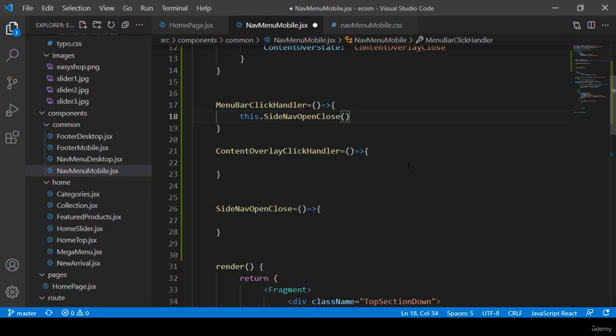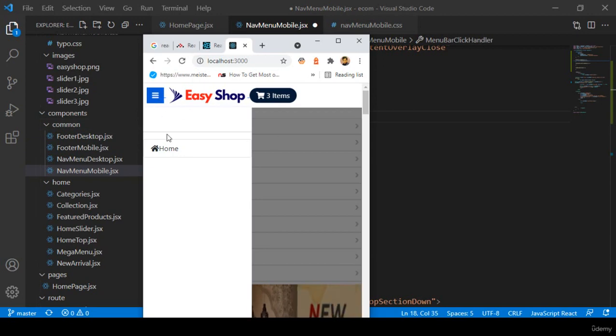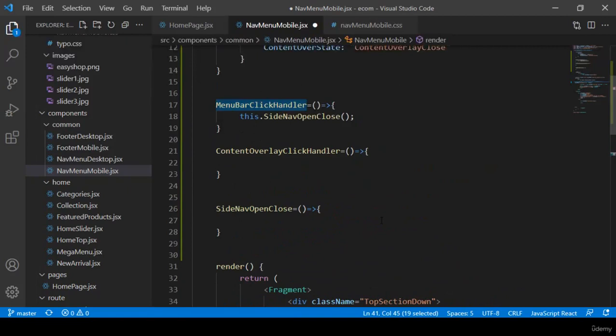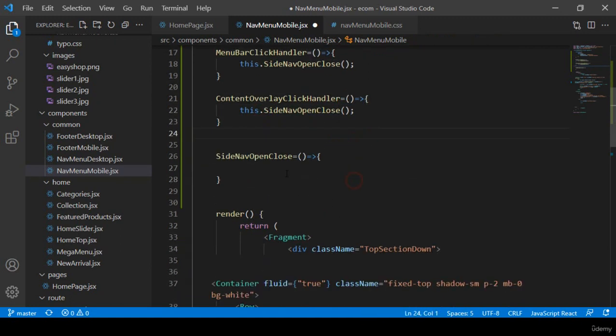So I simply loaded this method name, and also when it is clicked again, then our other functionality will be the same, right? So that is actually the menu click handler. Here I load this method, and for the overlay I also want to load this same method. So I simply loaded the same method with this, on the arrow function. That is our open close nav. So now we have to put some of the action in our this method area.